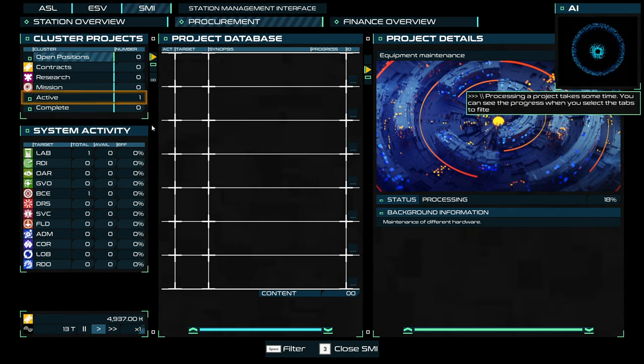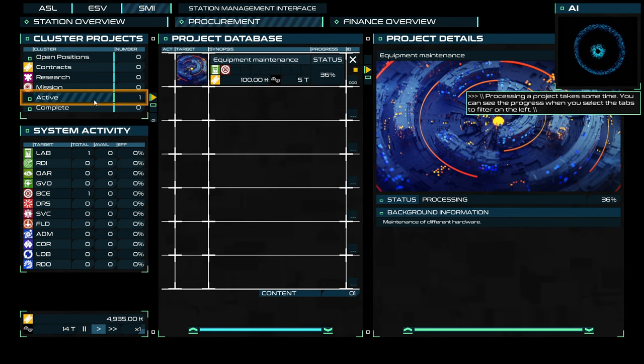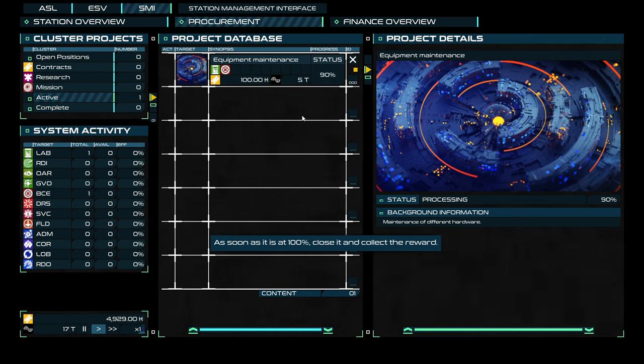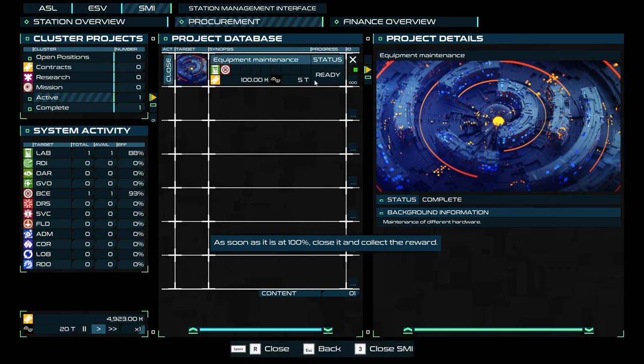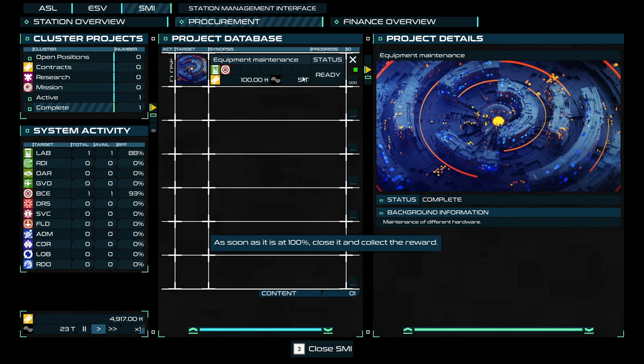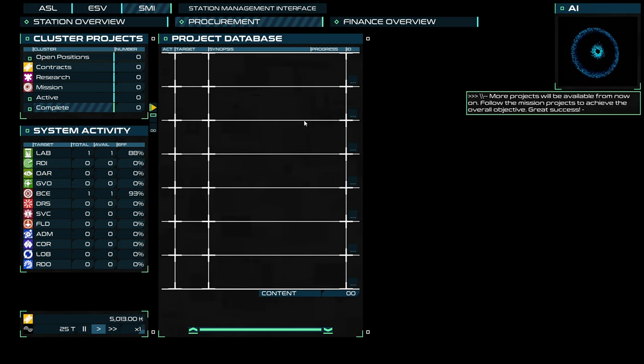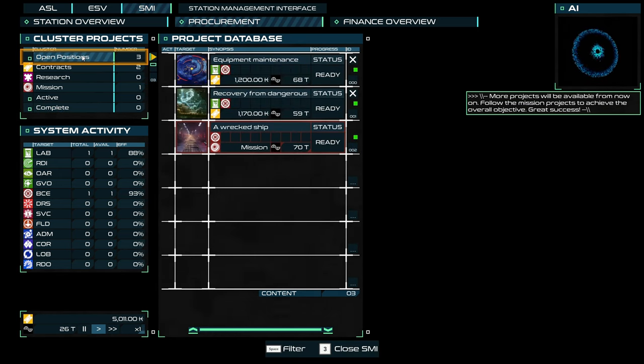Processing a project takes some time. You can see the progress when you select the tabs to filter on the left. More projects will be available from now on. Follow the mission projects to achieve the overall objective.